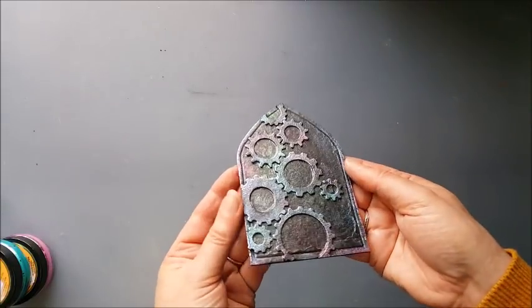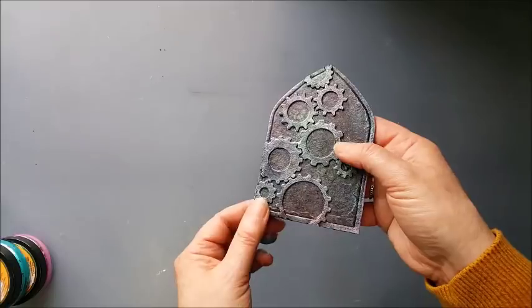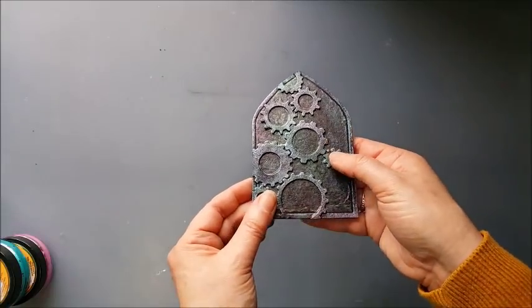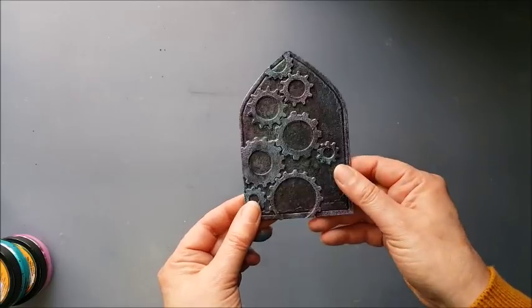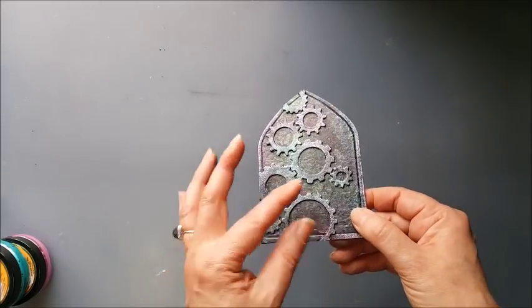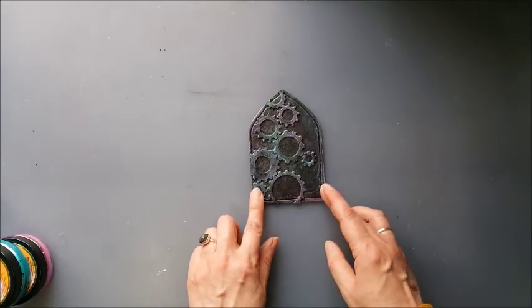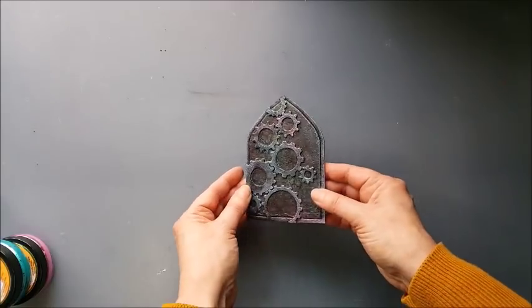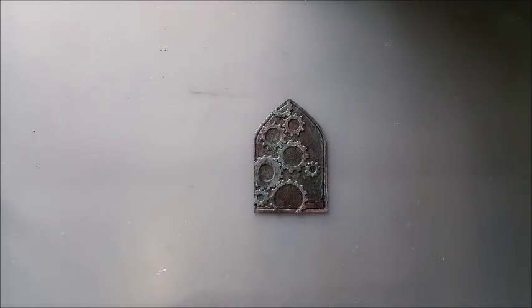So as you can see there, we've got all that beautiful iridescence from the mica sprays and then this metallic highlight shine from those gilding waxes. And it really is so pretty. There's the blues and the purples and pinks. There's like a green tone in there. It's really, really nice. I hope that it's captured on the camera. It's very difficult to see how well it works when you're filming it.